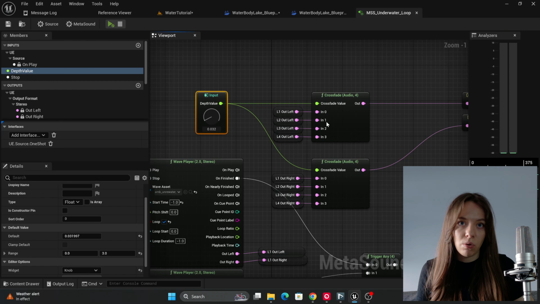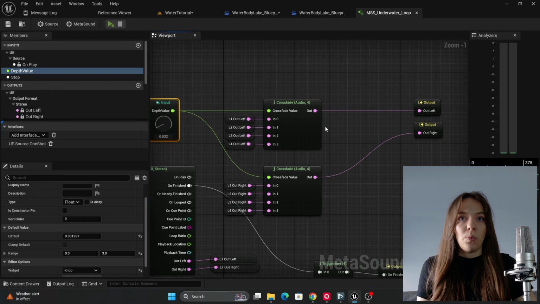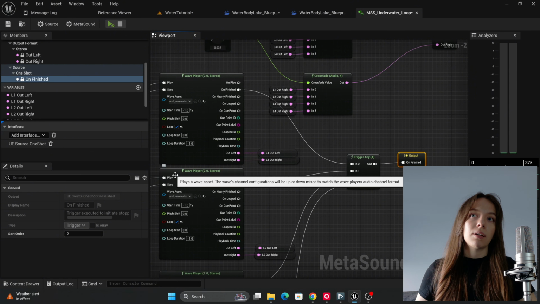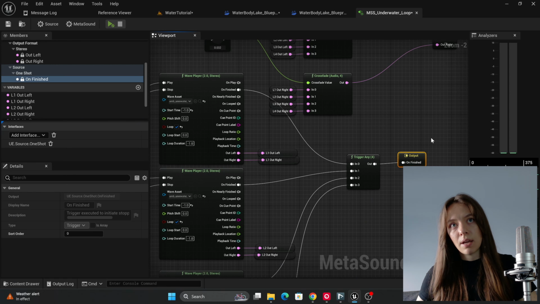If you have more than 4 audio files, then you need to have crossfade 5, 6, 8, and so on. And on finish, when every one of those audio files stops, trigger any, I have finish of that MetaSound.